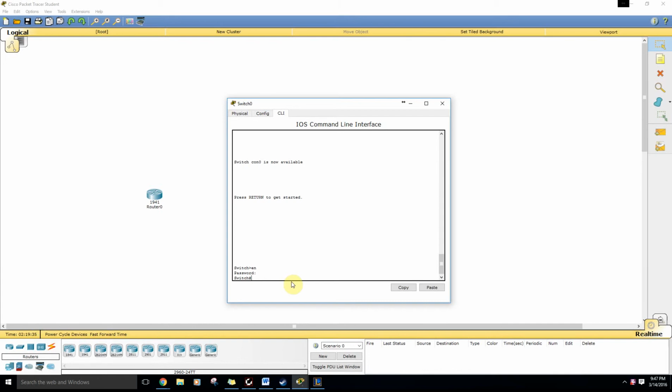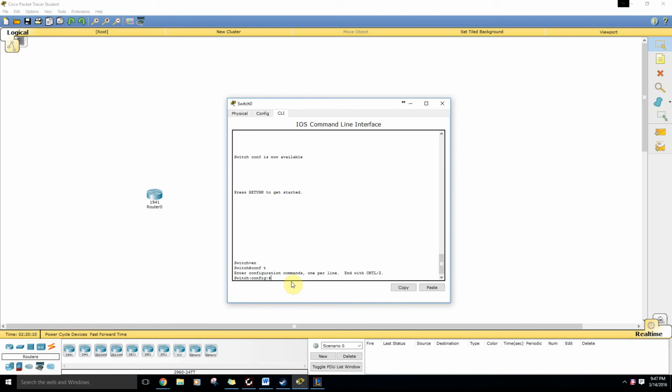So now we're going to go ahead and remove the password. So we're going to go back into our conft. We're going to do no enable secret, and that'll remove our secret passwords. Now if we do exit, en conft, as you see, we didn't need to put in the password. So that's one way to enter that password in.